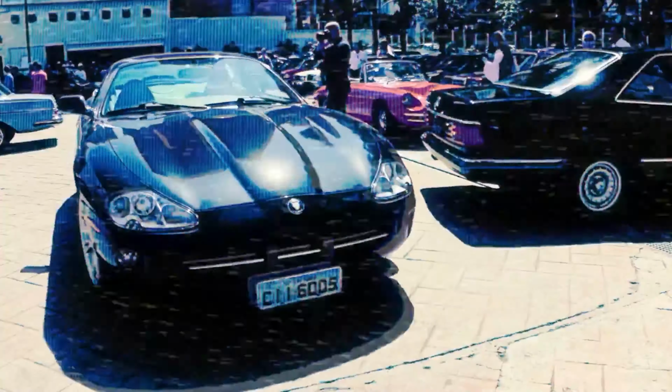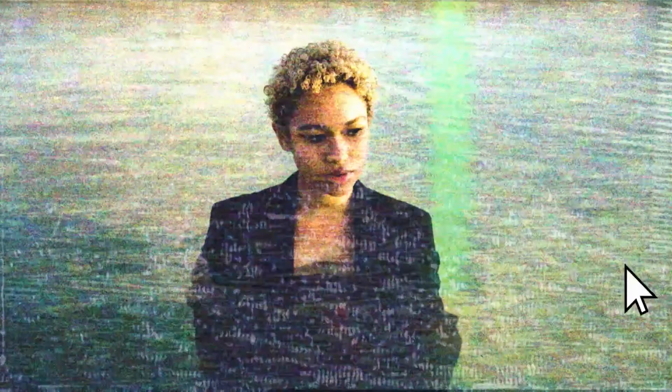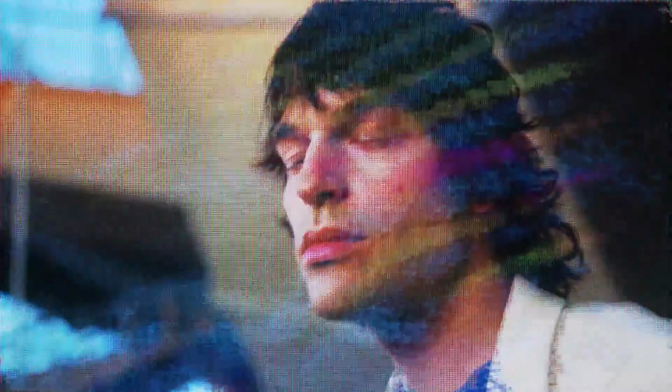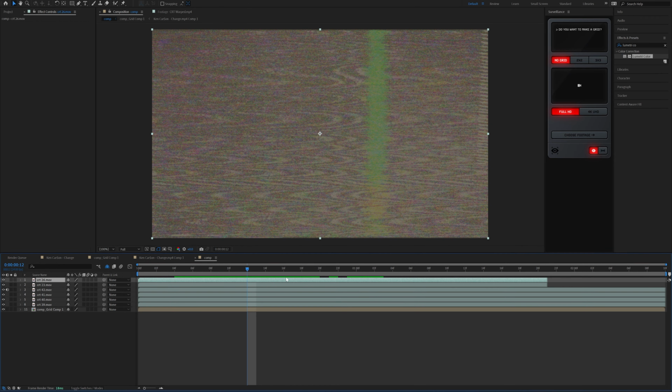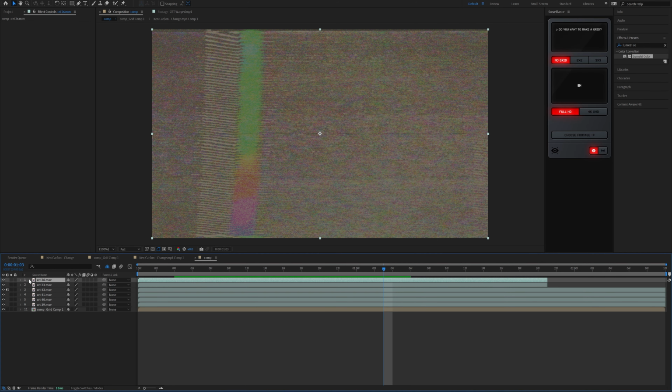It's got 50 texture overlays and 50 transition overlays. Super simple, easy to use. You just drag and drop it into your comp and change the blending mode. I just dragged a bunch of these in here, and some of these textures are actually pretty similar to the Ken Carson music video that dropped today. So I just dragged in a bunch of different CRT looks.